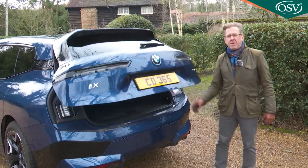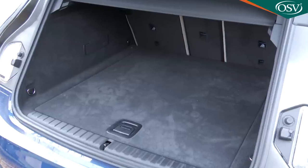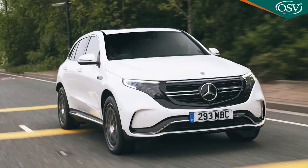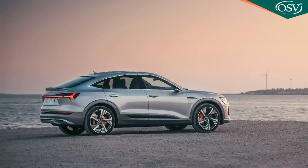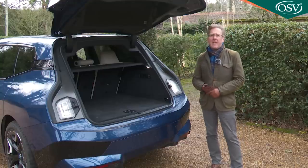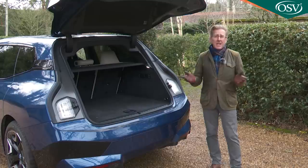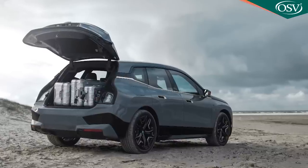Given nearly five metres of body length, you'd hope for plenty of luggage capacity. The powered tailgate with its two-piece parcel shelf rises to reveal a 500-litre space — not bad, until you check rival stats and realise that's pretty much the same as a Jaguar I-PACE or a Mercedes EQC, both significantly smaller SUVs. The Audi e-tron Sportback gives you 615 litres. A conventional BMW X5 is 31mm shorter than an iX but can still give you much more room — up to 650 litres. The EV drivetrain pushes the floor level up so high that it somewhat limits luggage capacity and makes it a bit of a trial to lift heavy items into the load area.